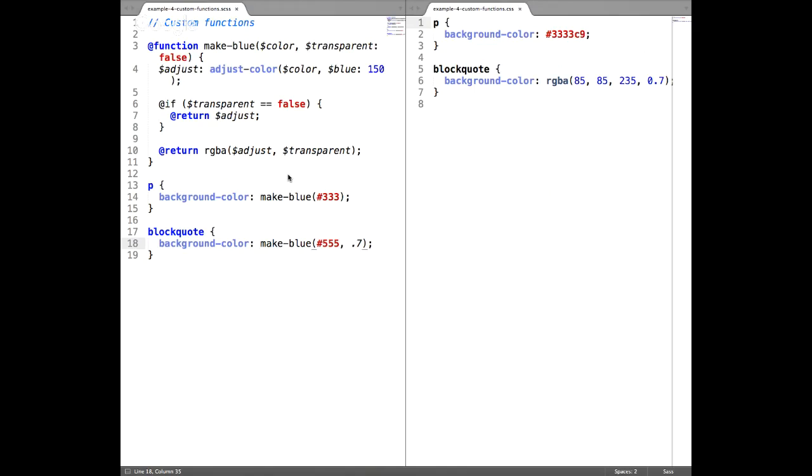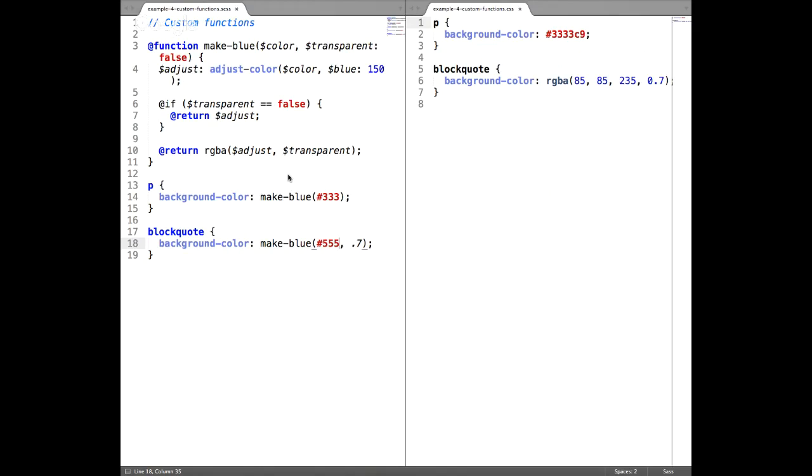But if you do want to make it transparent, you add an extra argument for the transparency, and I put in a 0.7 value. The CSS is going to look like this: in the first case, it's going to be an opaque color. In the second case, it's going to be an RGBA value.